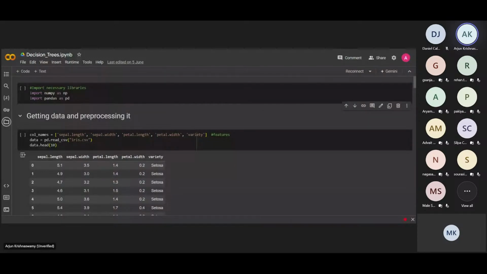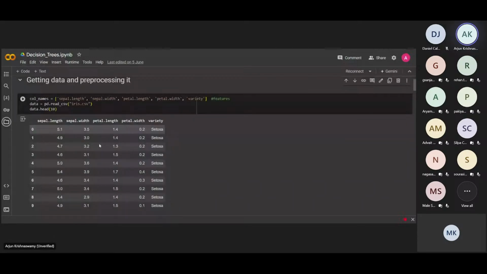We'll build a decision tree from scratch. This is a very lengthy process. This involves a lot of code. I'll just be going through the code and explaining it simply and explaining what each function does and what each class does. You can go through the code later on and you can dive deeper to understand it better. And the very first step is to import all the necessary libraries. Here I'll be using numpy and pandas.